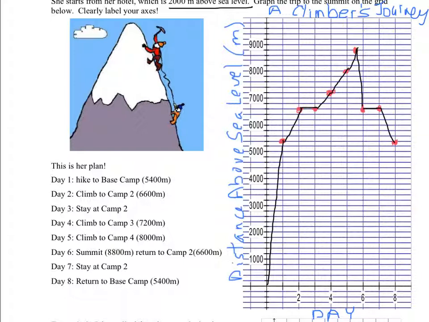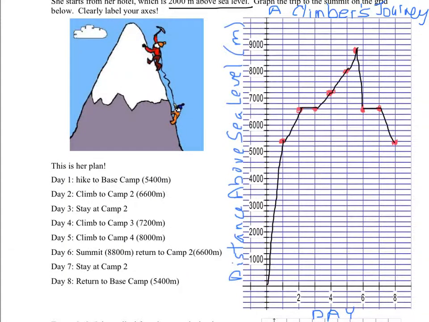Alright, so now we've got the graph done, and just a couple of things to note. We've given it a title, A Climber's Journey. This could be anything related to the situation. And our vertical axis is distance above sea level. So one has to note in many of these situations, like even when we were using the TI-84 and the CBR, it'd be the distance from the CBR. So we have to put a bit of a frame of reference in that. So it's not just distance in meters, it's specifically above sea level, and then the units.